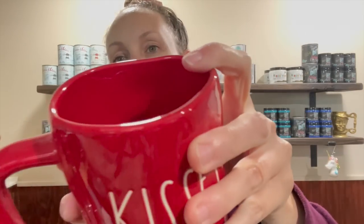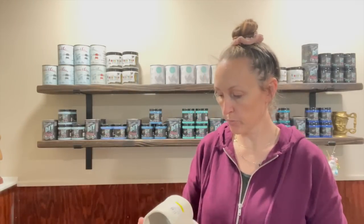Oh no, yeah, look at that. See that in there? Dang it, I even paid $3.49 for this thing. Okay, so that one's no good, but I do have another redone mug, and this one is Free Spirit, which I love. And this one was $2.49, so that one will be on the website.